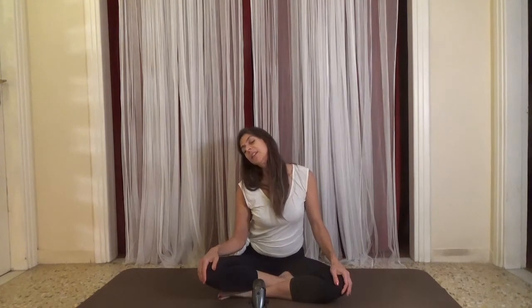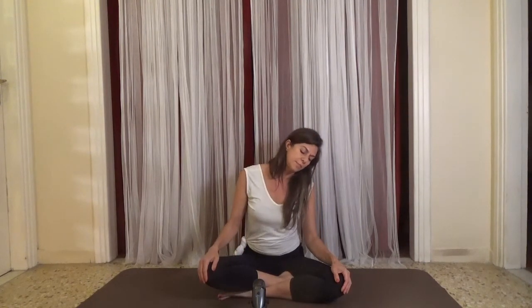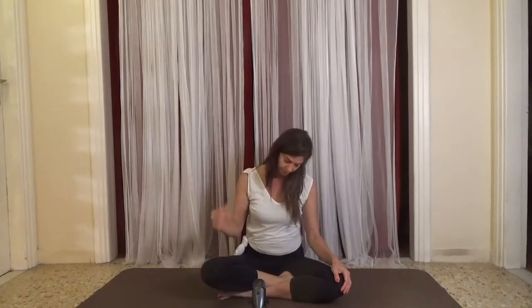If you notice any area of tension or resistance, you get to that spot, slow down, breathe through it. Change the direction, move the opposite way. Good enough.